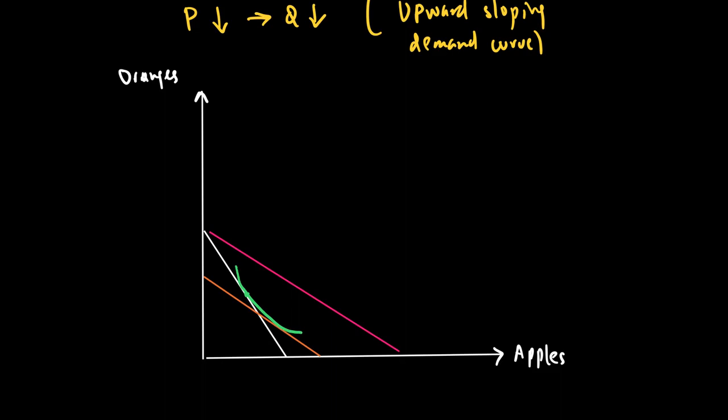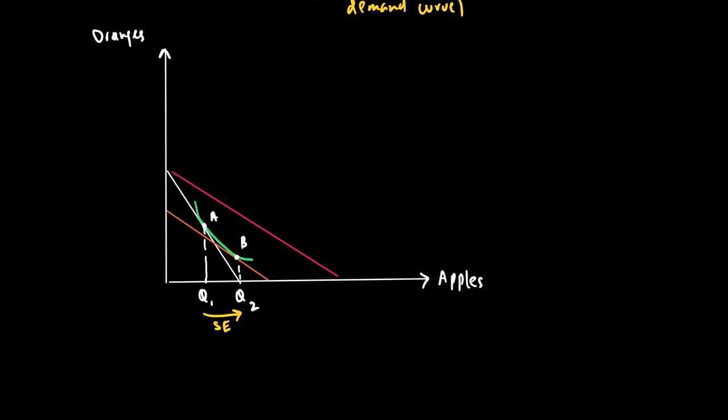So my initial point is point A, and I'm buying Q1. When the price goes down, the substitution effect says buy more, because the good is becoming cheaper. The substitution effect basically always says buy more because the good is becoming cheaper. Now the income effect says wait a minute, this is an inferior good. In fact, it's a Giffen good, which is an inferior good but extremely low priced. The income effect will say buy less of this good, in fact significantly less of this good. So we will ultimately move from indifference curve I0 to indifference curve I1.